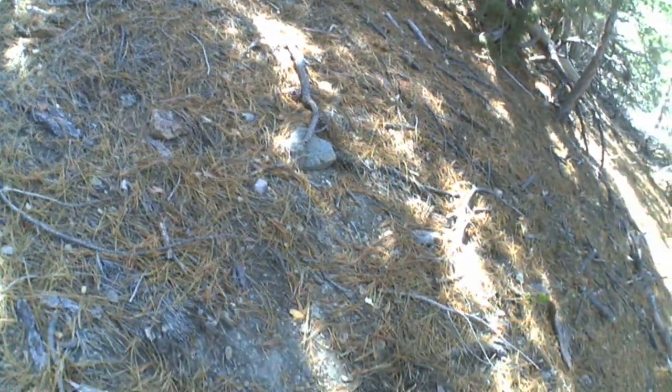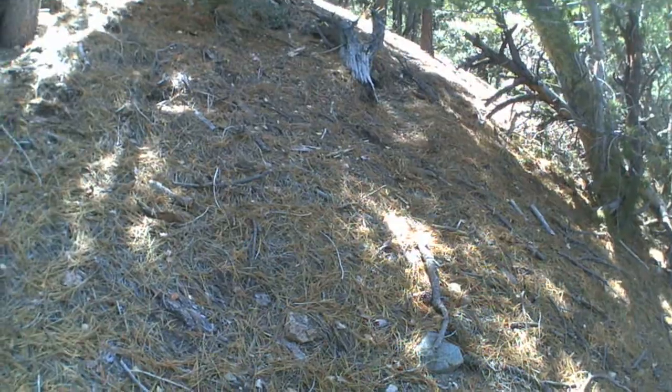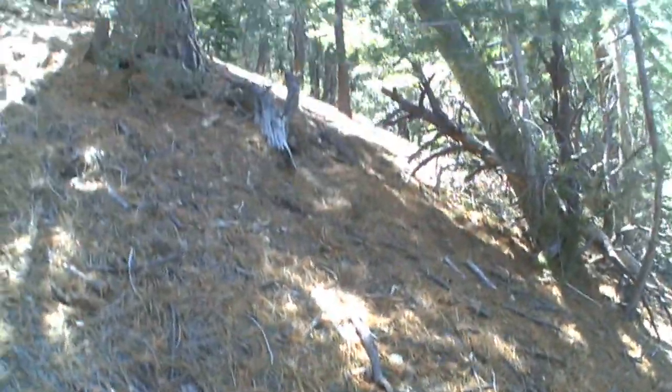So I intersected with one of these very faint animal trails, and they're all over this area. In fact, there's another one right there. I don't know if this is going in the right direction for Punch A or not. And I guess I'm a little disappointed. There should have been better directions. I asked the RD before the race start what were the changes to this course, and he just kind of said, oh, you'll see the trail right away after the gate, and I didn't see any trail. So, what does that tell you?